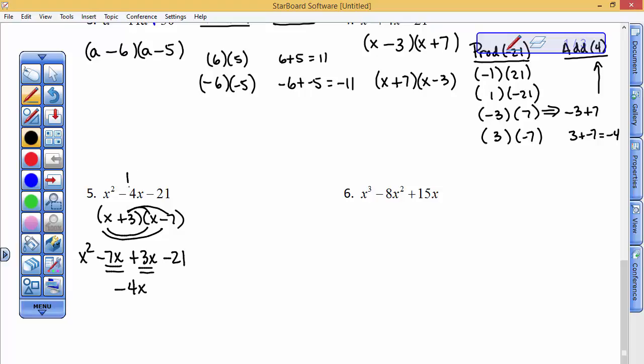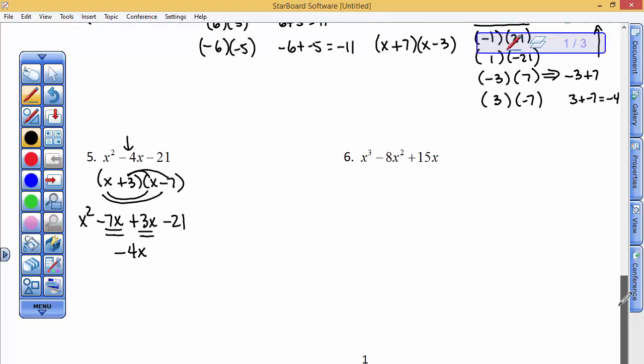We've got a few more, but what's going to happen here now is that you might get a greatest common factor. Oh, remember, broken record. Don't forget to take the greatest common factor out first. So it happens that this problem has x's in every one of these. So would you get the x out first? Don't do anything else. Don't be thinking about two numbers whose product is 15 and adds to be a negative 8. Don't go there.